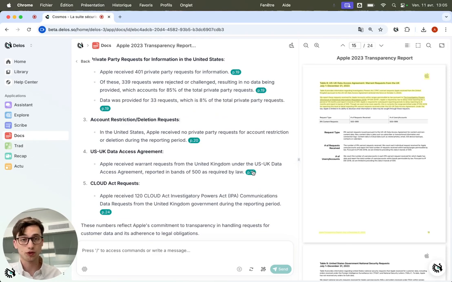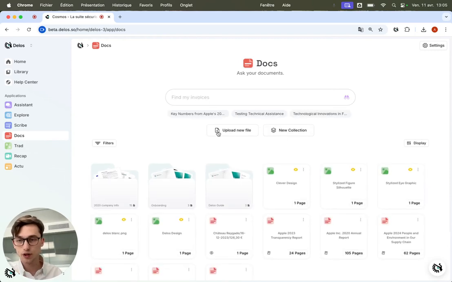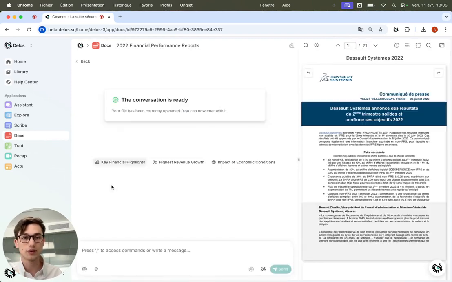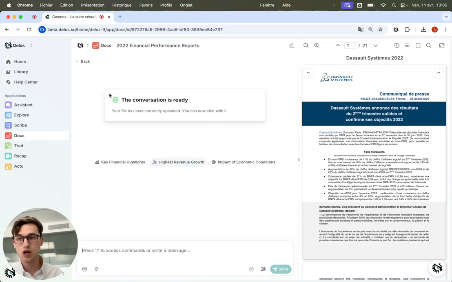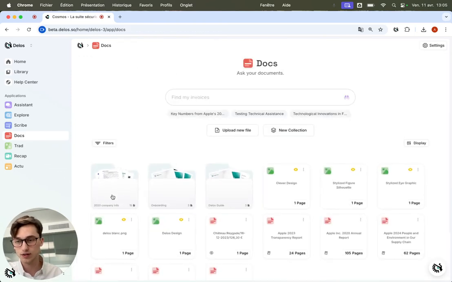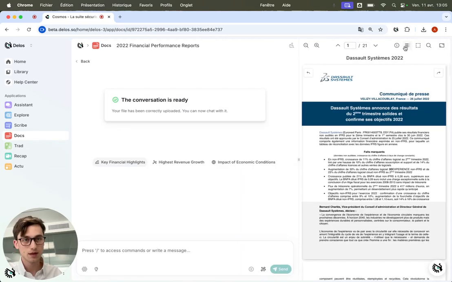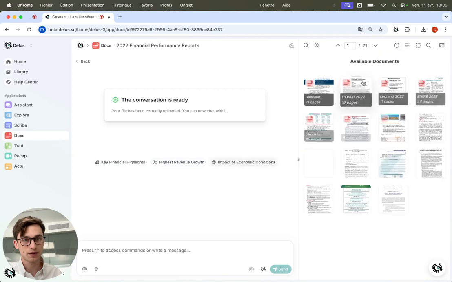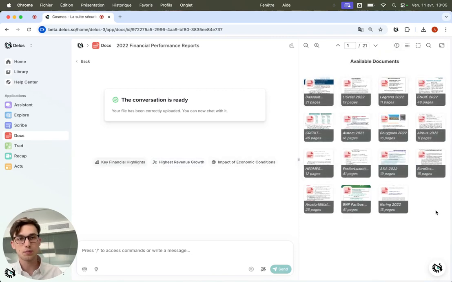So that works, of course, with one document, but you can also create collections of documents if, for instance, you want to analyze different documents. So if we go back more slowly, you can see that here we have three collections. And for instance, this 2020 company info, when I double click on it, I have a total of 15 documents that we can see right here with different pages.